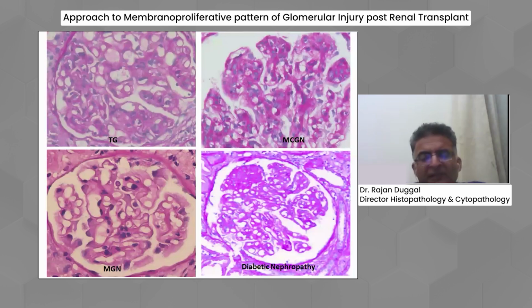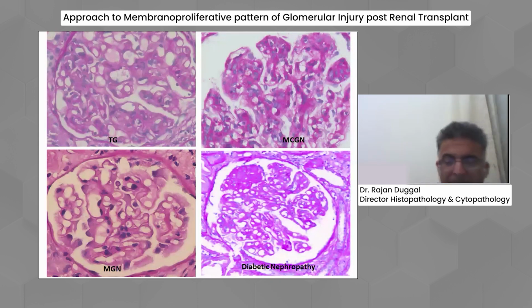But I must tell you, I've never seen an immune complex mediated MPGN recurrence in a post-transplant. The common thing you see in the post-transplant setting is IgA. You may find membranous, okay, but you will not find MPGN. Yes, as I've told you, proliferative GN with monoclonal deposits, we are seeing cases now post-transplant.